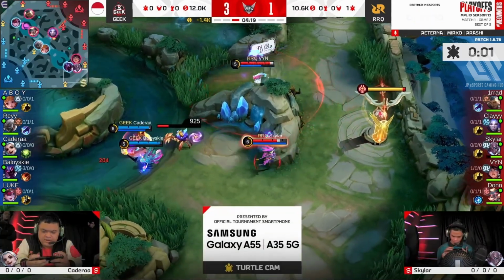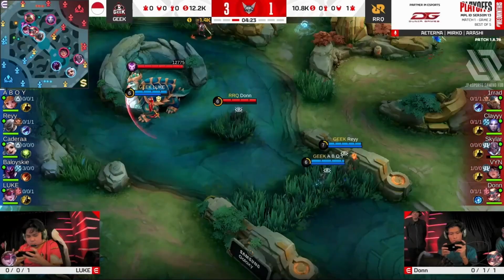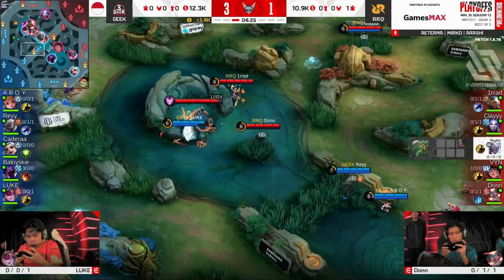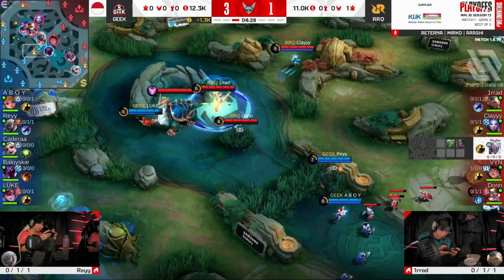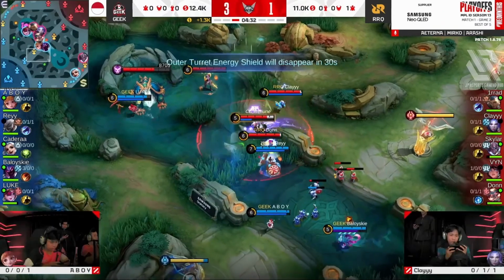You can see how much pressure Chidera and Beloyski is having here in the bottom lane on towards Skylar. And the fact that they utilize the Luo Yi with that really good base damage in the early game and they haven't been able to capitalize on it is also what is unfortunate as well.